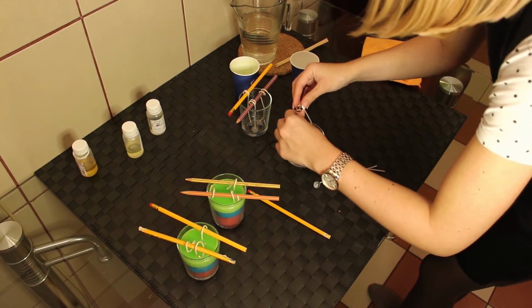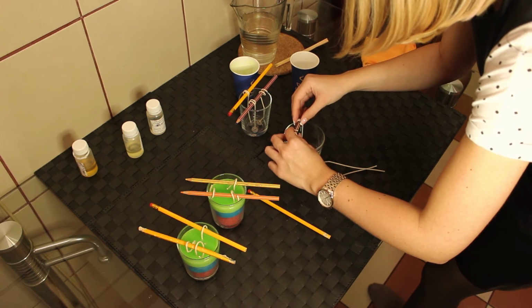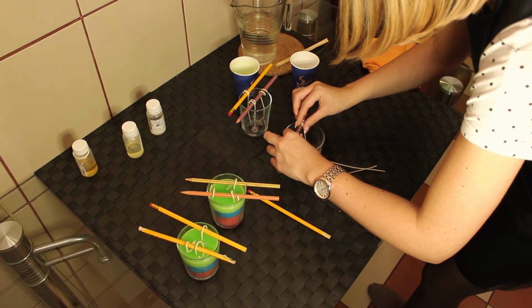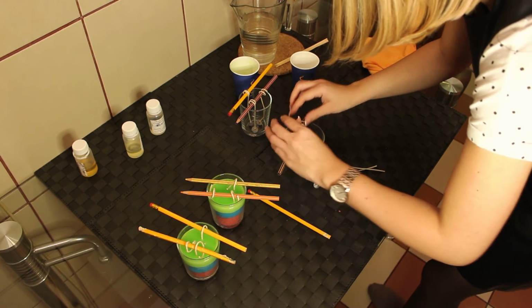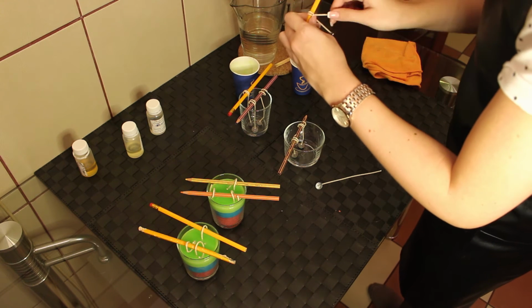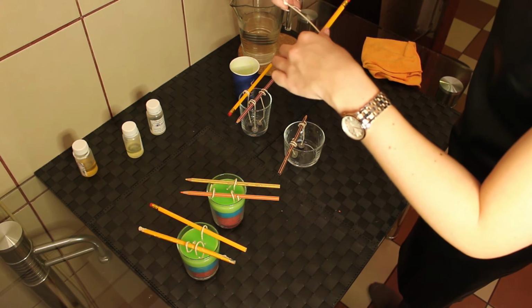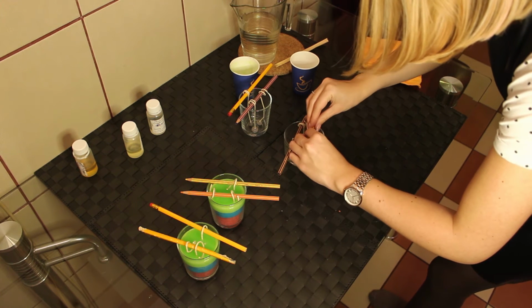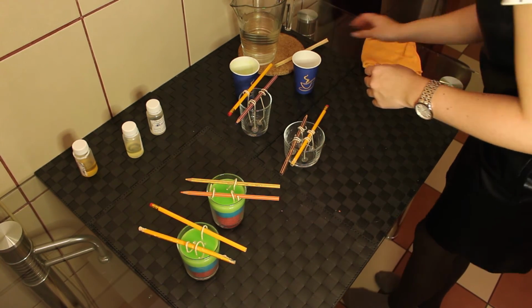Again, it would be a lot easier by using a glue gun. You would just put a point of glue here and stick it to the base. But this is fun as well. So adjust them until you are satisfied with the way they stand. Okay, this looks good. And the last one. Okay, so I think we're good. So let's pour some wax in here.